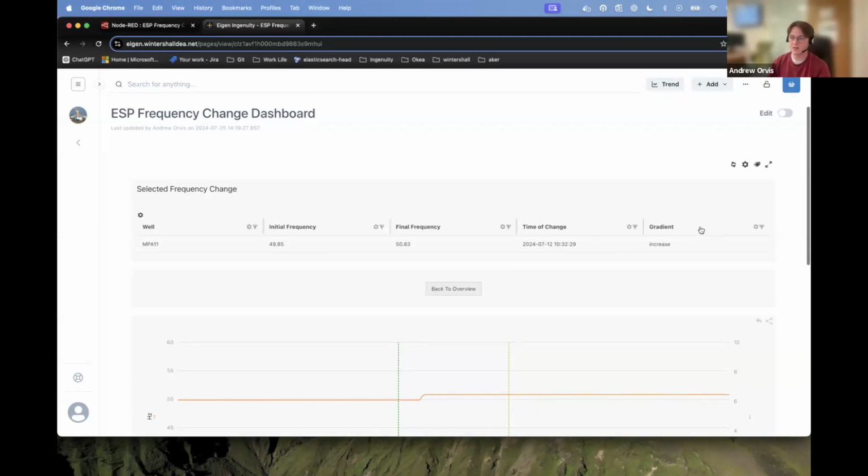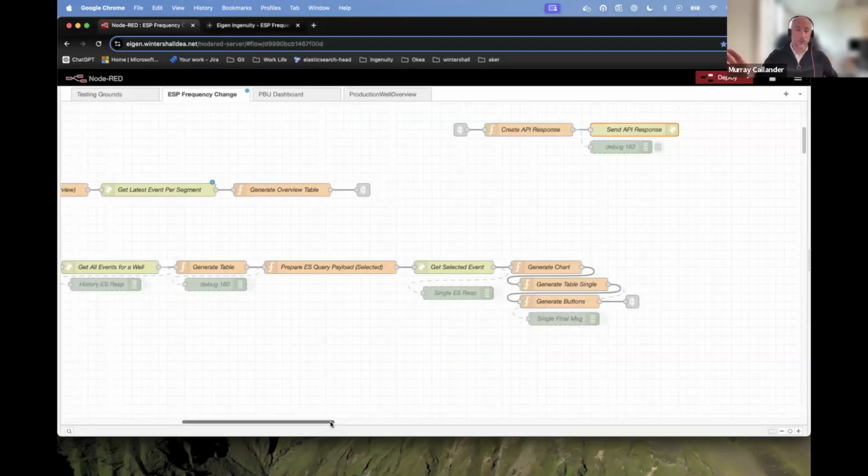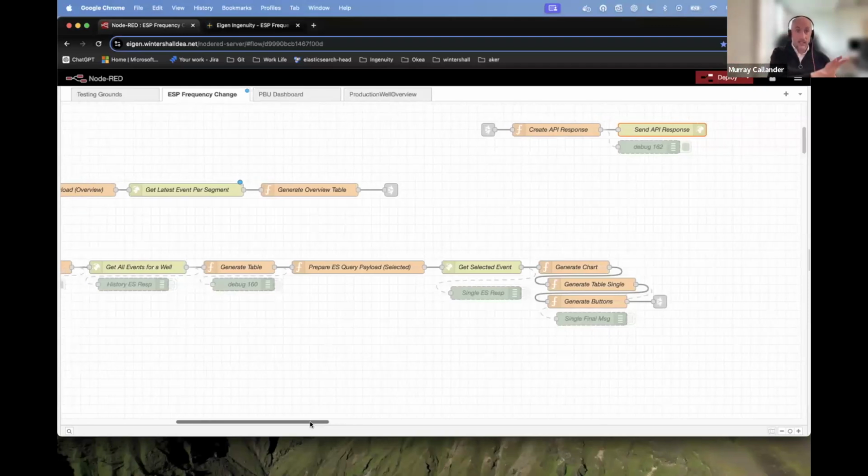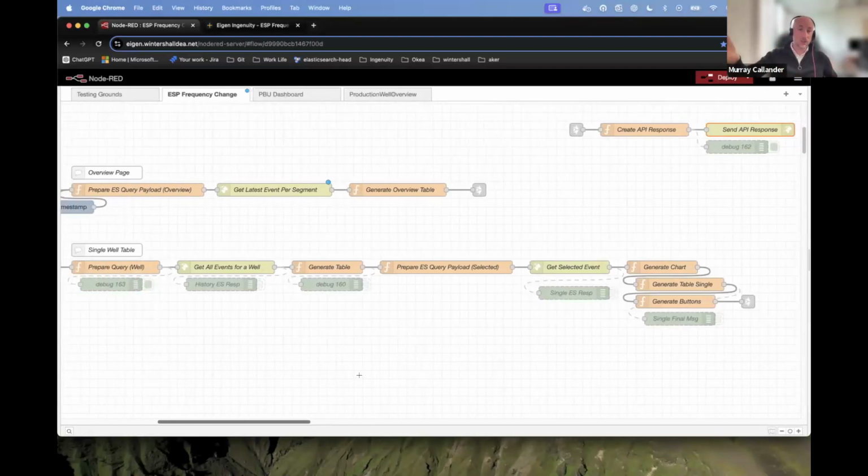And yeah, that's basically it. Thanks, Andrew. So I guess two questions. One is probably to mention that this is a dynamic dashboard, and in Ingenuity 7, you won't need to do any of that chart formatting, because all you need is the data set, and all that formatting can be done in the front end. So it will simplify this even more. The other question would be, how long did this take to make?